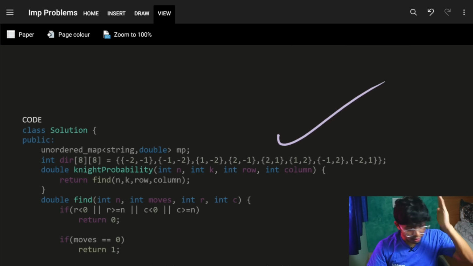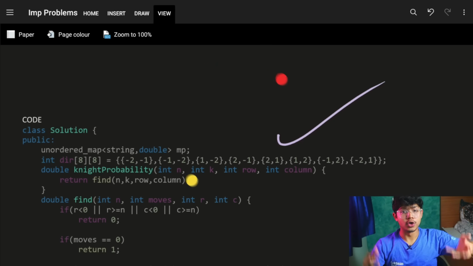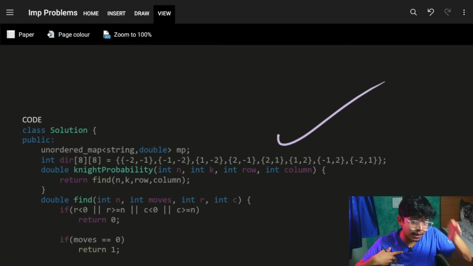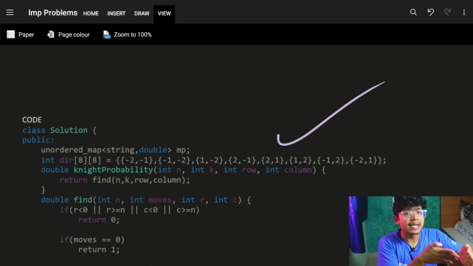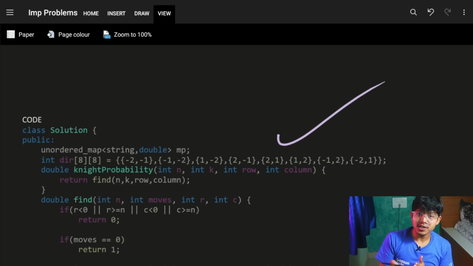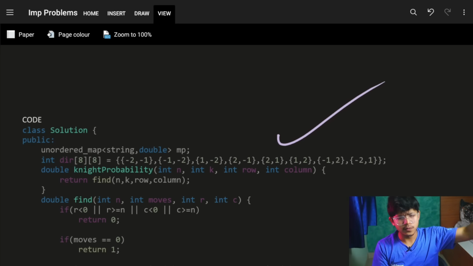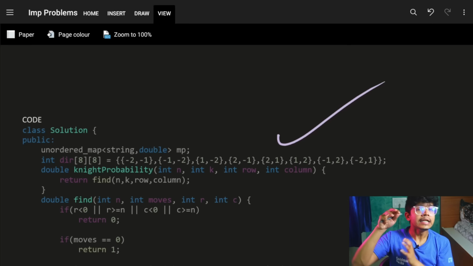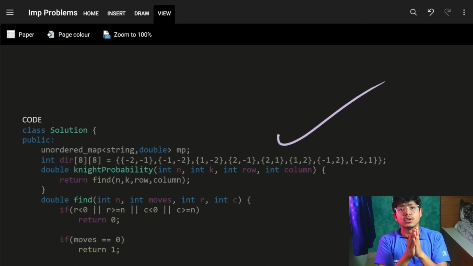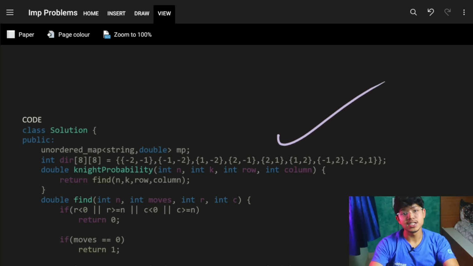I did not start from scratch and make my own example. I just used the example of the question itself and built it out. There can be chances that the example is not that perfect in the question, but there's a high chance that in Codeforces, CodeChef, and Leetcode as well, the example will be very good to start you and give you all possible hints for that particular problem.